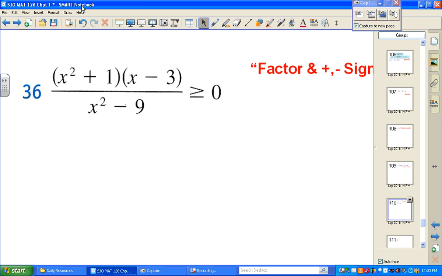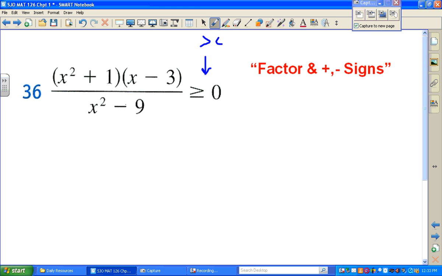Going to get started and finish up 1.6 today. We're talking about the absolute value. What does it mean for something to be positive or greater than 0? Are we looking for the positive region or the negative region? Positive. Also, we're looking for any closed dots. So this tells us we're looking for the positive region, and we're also looking for any closed dots. Okay? So we're looking for two things based on how that problem looks.